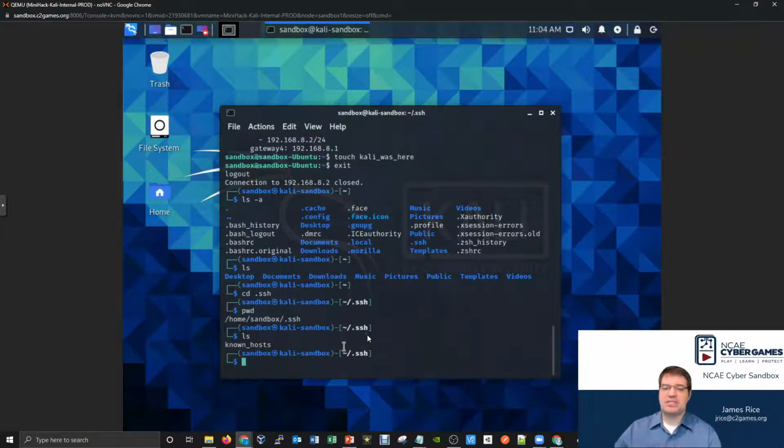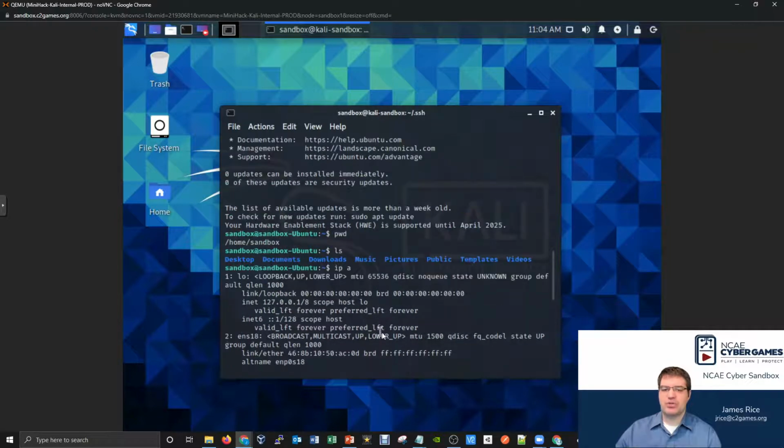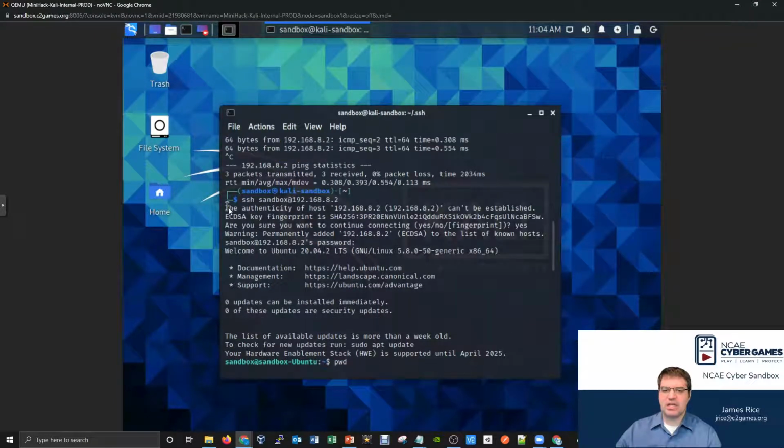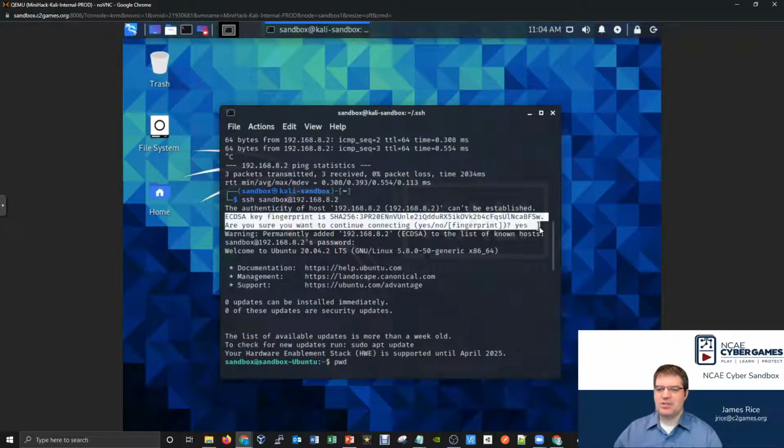This relates to the message we saw when we very first connected: hey, I've never seen this device before. The authenticity of this host can't be established. It's offering an ECDSA key fingerprint. Do you want to proceed? Do you want to accept this connection?